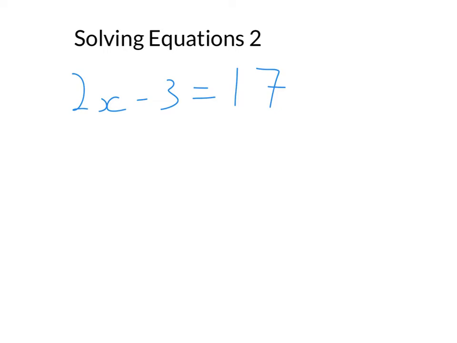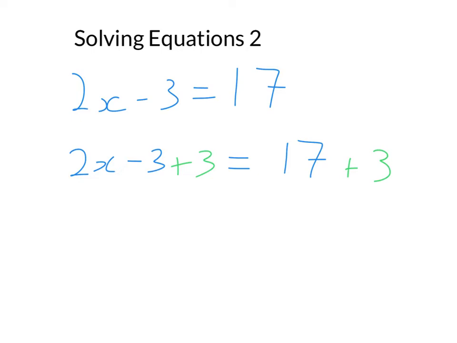Yesterday what we did was we tried to get rid of the number in front of x. We're going to do that again today, but first of all we're going to try and get rid of this minus 3. So the way you get rid of a minus 3 is by adding on a 3 to cancel it out. So we'll keep the left hand side the same. 2x minus 3 is equal to 17. But again, in order to cancel out that minus 3, we're going to add on 3. And what we do to one side in algebra, we have to do to the other side.